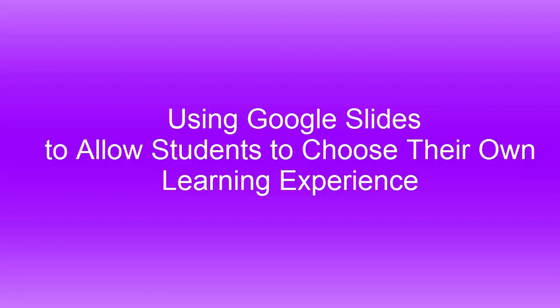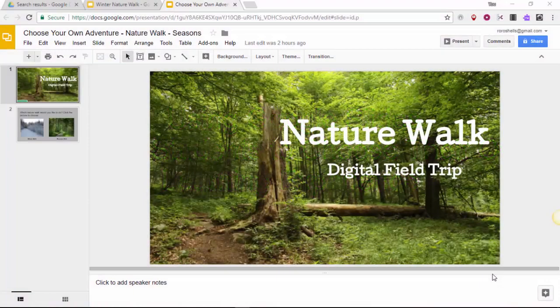Today I'm going to show you how to create a choose your own adventure story in Google Slides. The choose your own adventure creates an interactive experience where students can read about and write about things that excite them and are important to them. Today, my choose your own adventure is going to be a digital field trip, a nature walk to talk about the seasons with my students, and it's going to give them a little bit of choice in their learning.